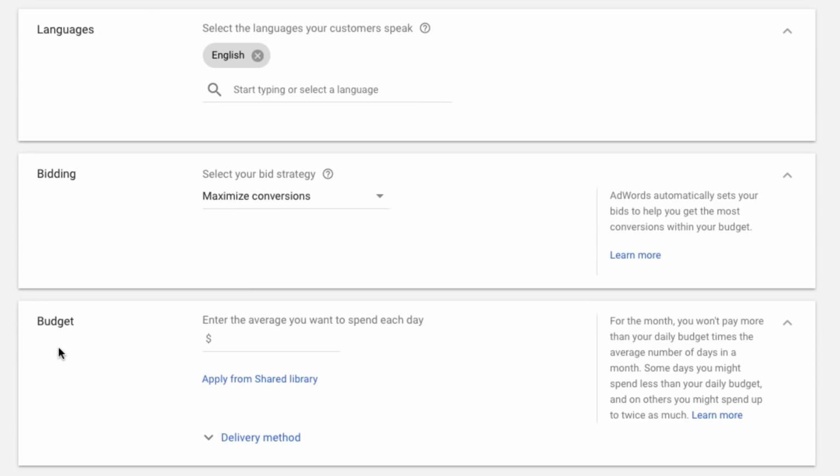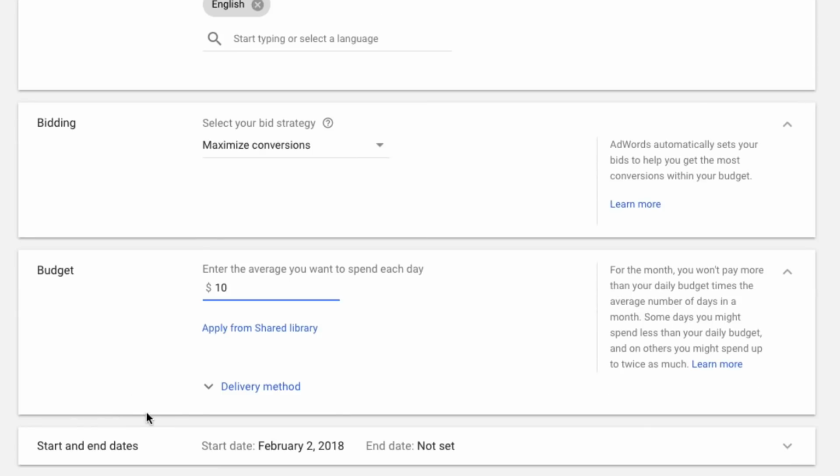Now, here's your budget. Enter the average amount you want to spend each day. All of this can be tweaked later on. I tweak mine on a daily basis. Now, I normally would say for you guys, if you're just starting out, start at a small budget, a small enough budget to where it's not going to hurt your business, but large enough to where you're going to get a good sample size of how the ad is performing. Normally, $10 is a pretty good metric. Again, you need to see how much your keywords are selling for, and then you can adjust that from there. So again, I normally would set my budget to $10 and then leave it at that.